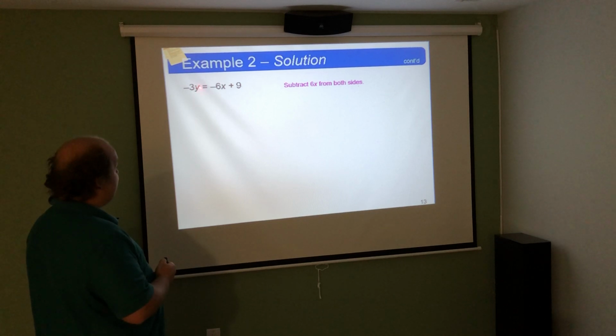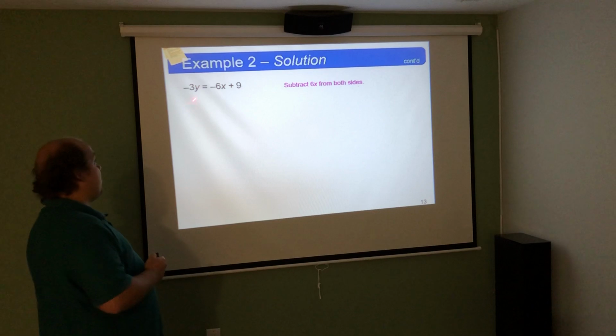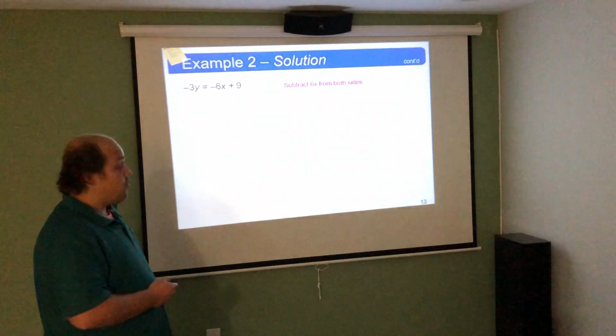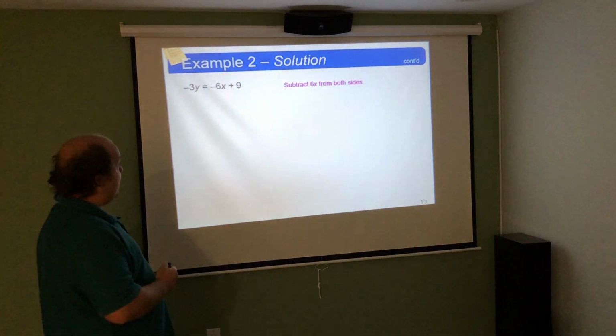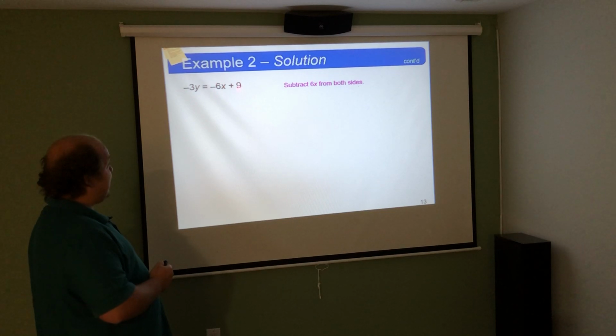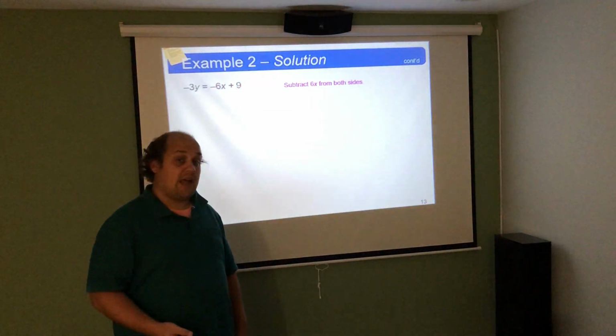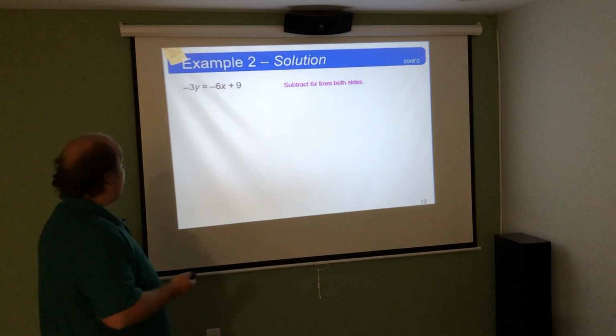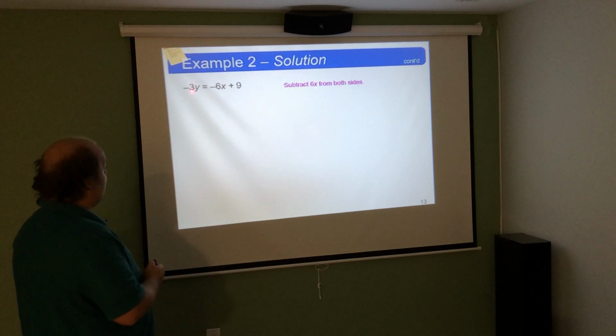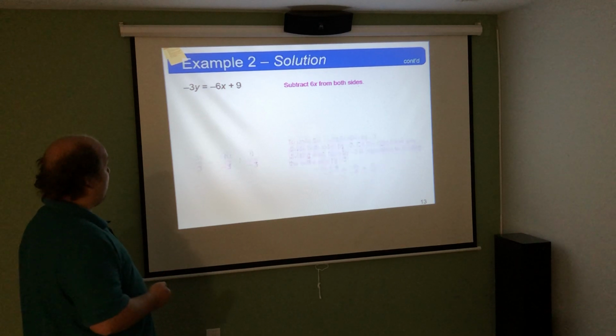So the positive 6x that used to be here, when I subtract 6x, it goes away. What I do to the left, I have to do to the right side of the equation. When I subtract 6x over here, I'm left with minus 6x plus 9, because 9 and 6x are not like terms and cannot be combined. I'm now at the point where I say, well, what's happening to y? It's currently being multiplied by -3. So if I divide each term by -3, that'll get me to positive 1y.